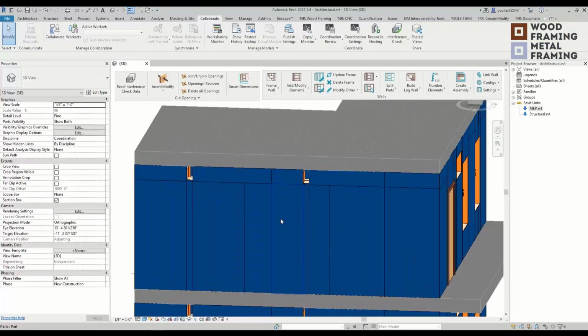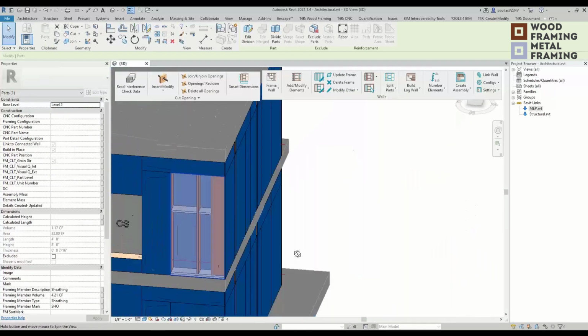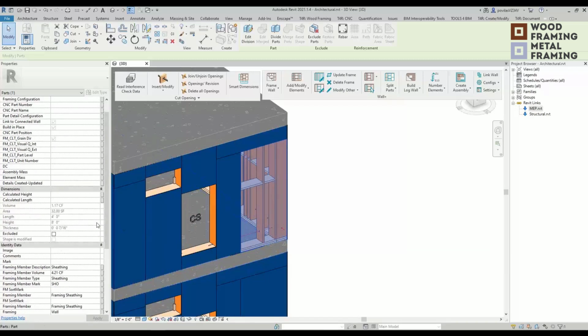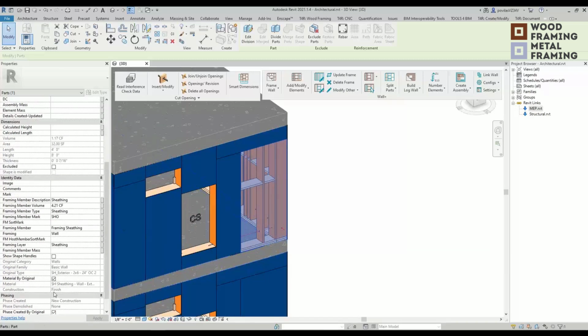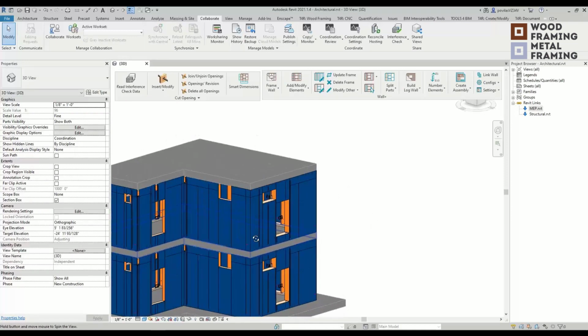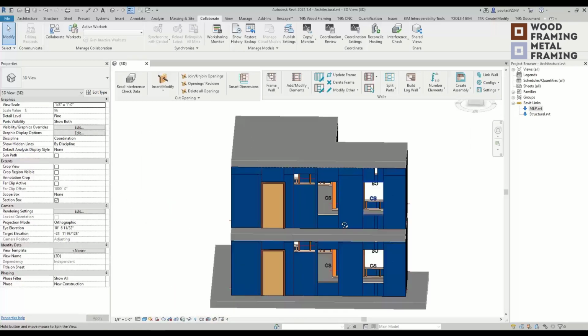Okay, so we have now split parts. Essentially, that's our external layer of sheeting. Whatever the material is, it will always be a different kind of material. If you scroll down, you can see the material that has been assigned, and volume and size as well. Yeah, so we can notice that our openings are also cut in Revit parts, which is great. That's what we want to have.